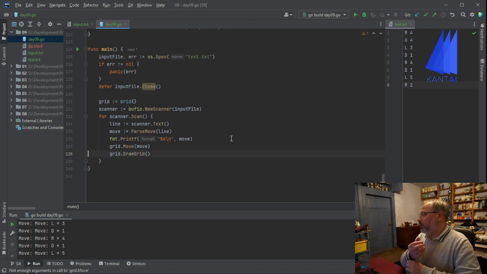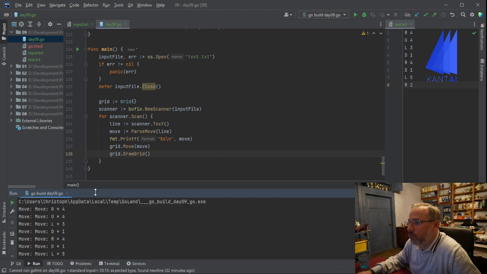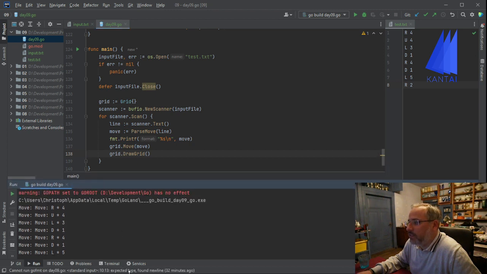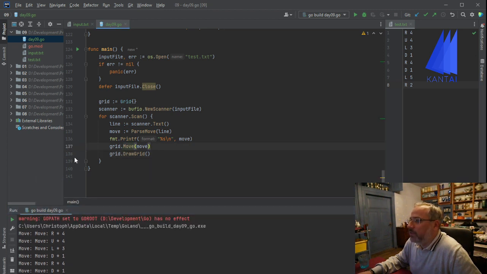This should allow us to inspect what we have done, if this makes sense or not. Okay, let's debug and see what happens.